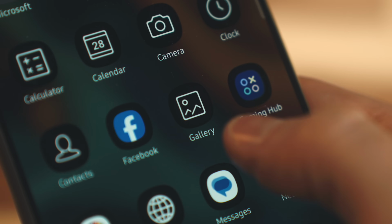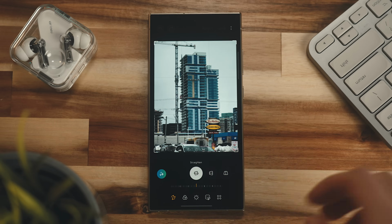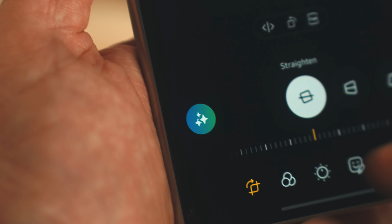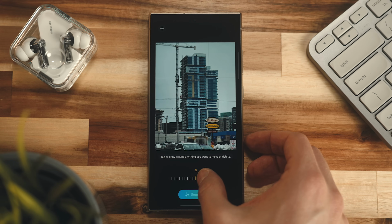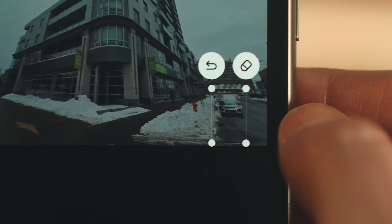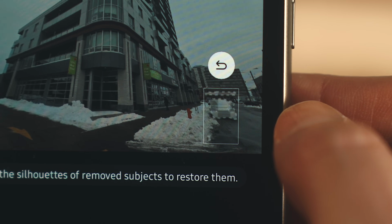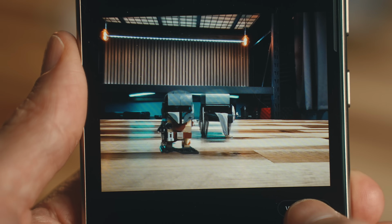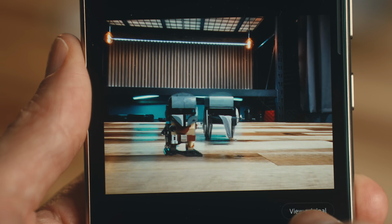All of this, as it pertains to images, is going to be done within the Samsung Gallery app, where I can click this gradient button and go into the generative AI screen. In here, you can alter and enhance your image by moving stuff around, erasing objects, filling empty space, and so on. And this can be really useful at times if you're just trying to clean up the odd photo, but it can also produce very weird results.